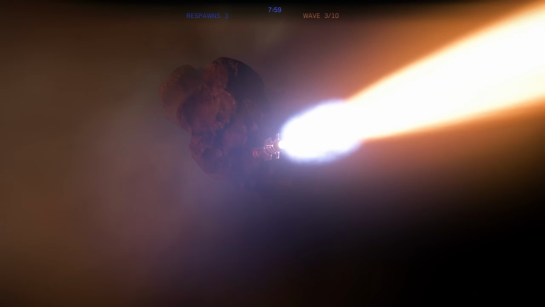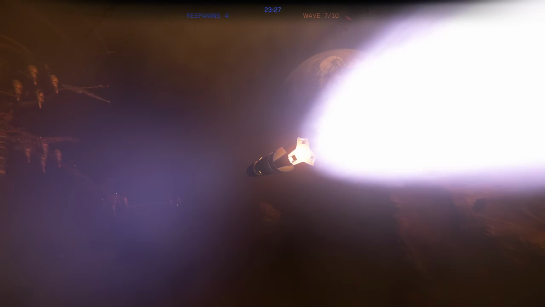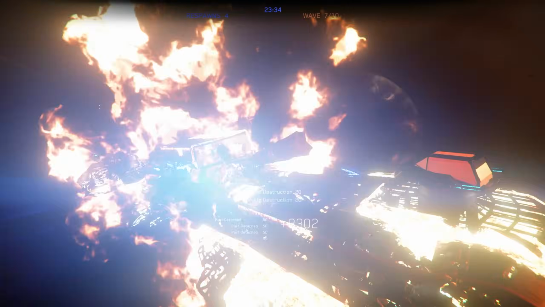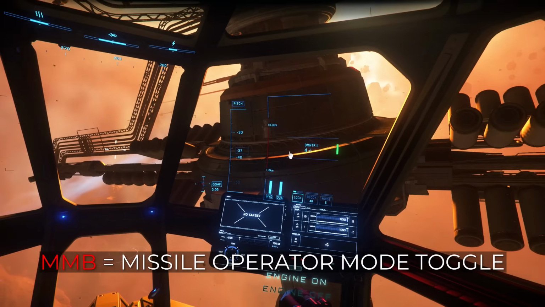Missiles are long-range, self-powered, self-guided munitions that can cripple targets with their payloads thanks to their shrapnel being able to penetrate shields. Much like mounted guns, missiles come in sizes ranging from 1 through 9, with 1 through 4 being more useful against fighters and 5 and up entering the torpedo range, making them far more useful against much larger vessels. Pressing the middle mouse button will enter Missile Operator Mode, or MOM for short.